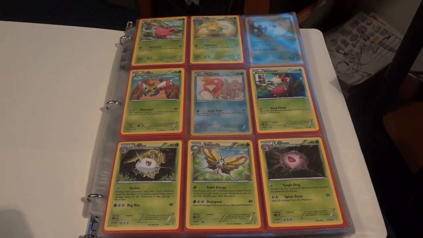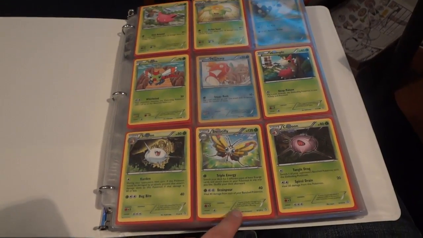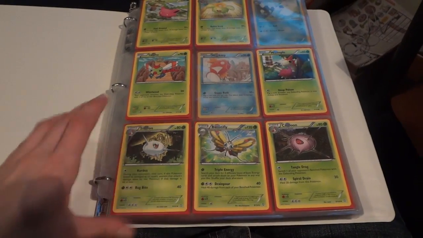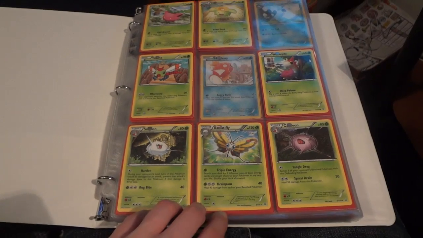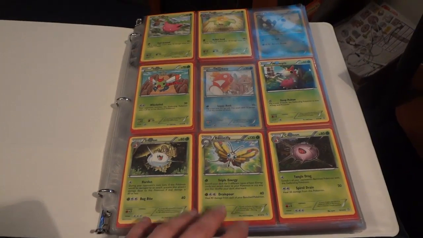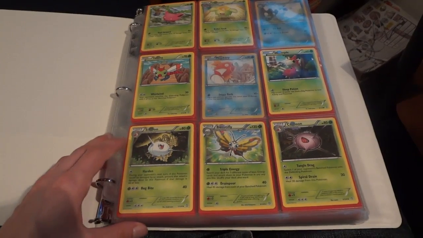My friend got 3rd place with his Registeel and Beautifly deck. There's a Beautifly right there. It's pretty cool. Stage 2 if you can get it up and going. And it's actually not that hard to get it up and going because of the Silcoons. You typically pull a lot of Silcoons for some reason in these drafts.